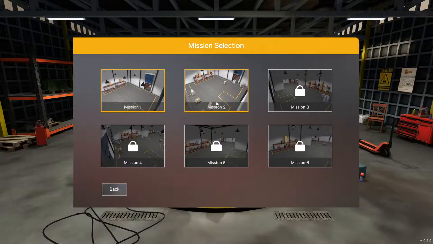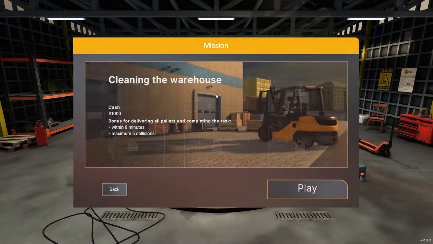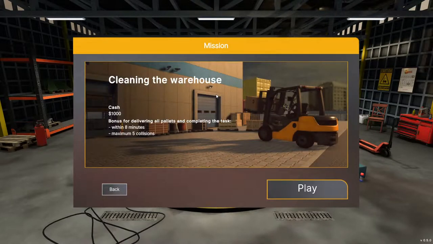Okay, mission 2. Mission 2, cleaning the warehouse. Cash $1,000. Bonus for delivering all pallets and completing the task within 8 minutes.